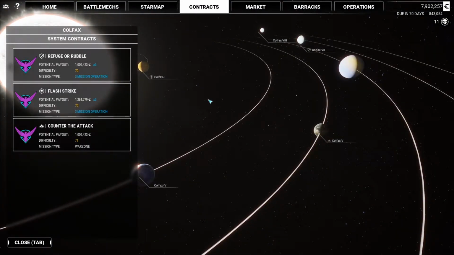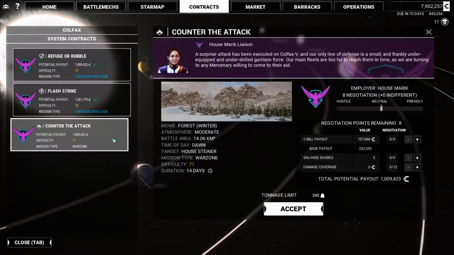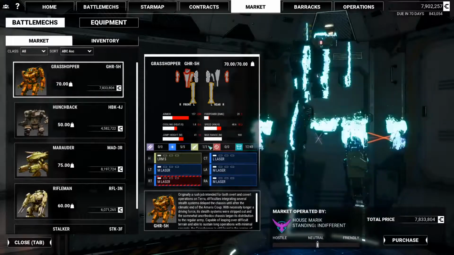Alright, so there's two multi-mission operations. One's a defense, but we don't know what the future missions are going to be. So let's just stick with the Warzone contract. It's 340-ton drop weight. Let's just take a look at the market. Why not?